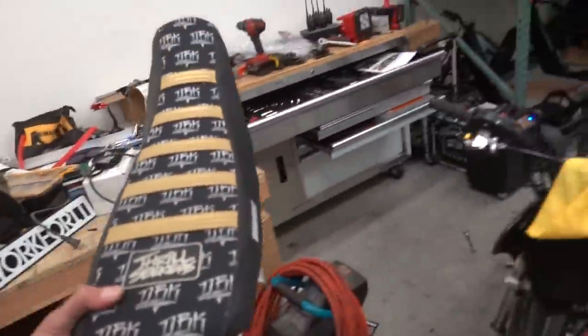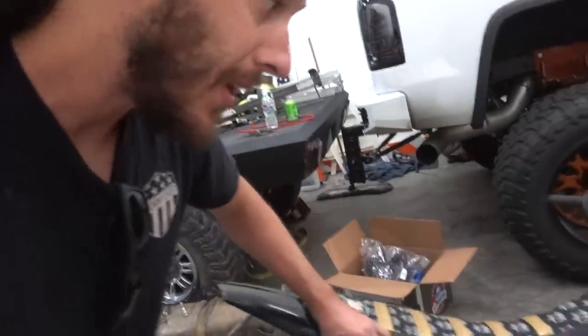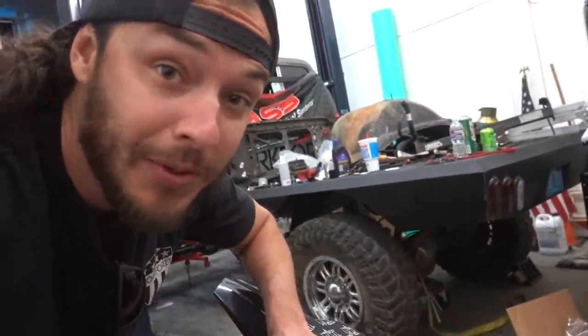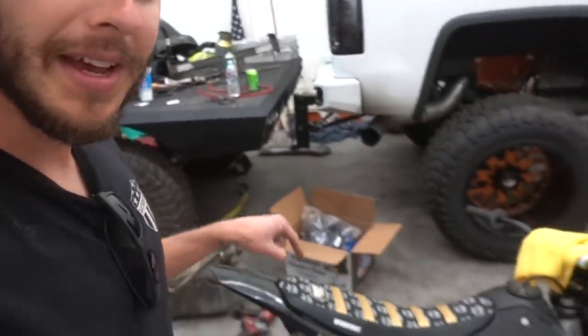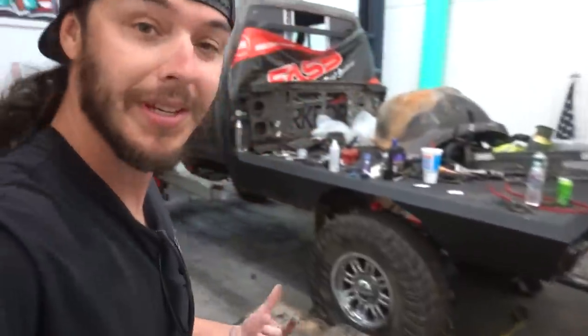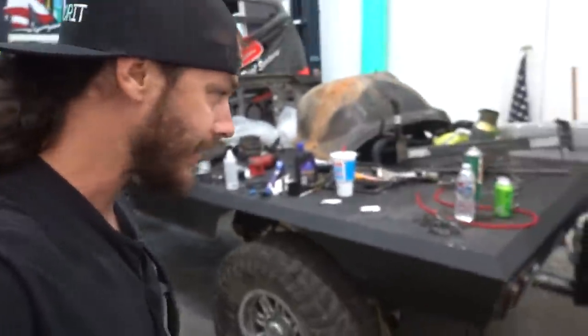All right, plastics are on. Now we're gonna put the seat back on. It's our last step right here. As you guys can see, these plastics are all scraped up. Most of the bikes didn't really fare too well after the Wheel of Death. Chris has some pretty sick graphics ordered for this thing that should get here in the next couple of weeks. And then I think he's gonna take my set of black plastics that I have.